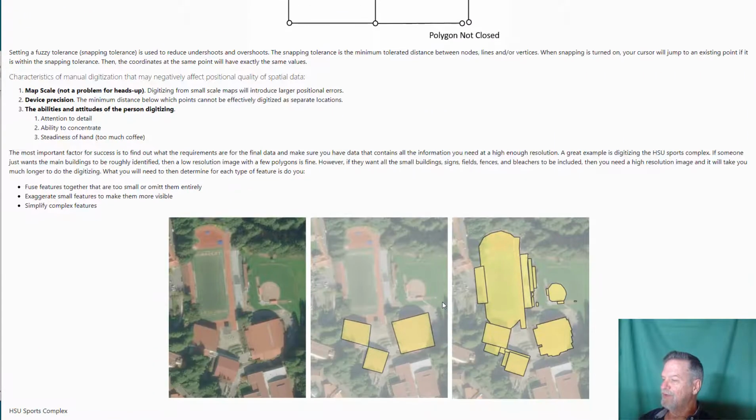Okay, so there's a lot of things that determine how good the digitizing is. The scale, which we talked about, or the extent that you're at when you're doing the digitizing. The precision: using a mouse on the screen, you can do pretty well if you're zoomed in far enough. And where you're at, how you feel, how tired you are. You don't want to spend 10 hours digitizing straight. You want to take breaks because you'll get tired.